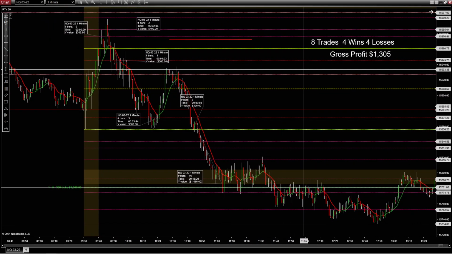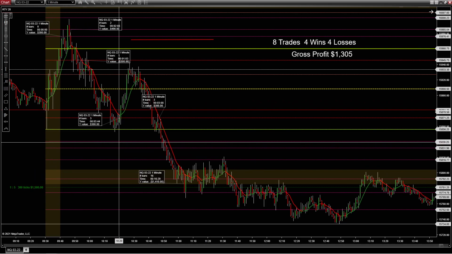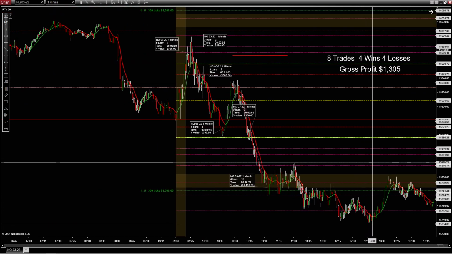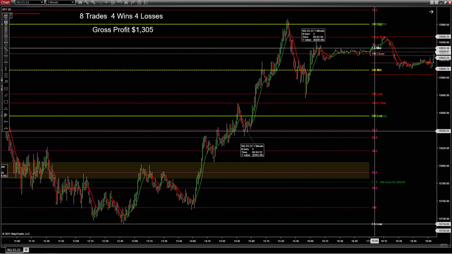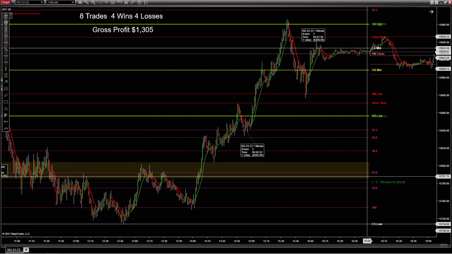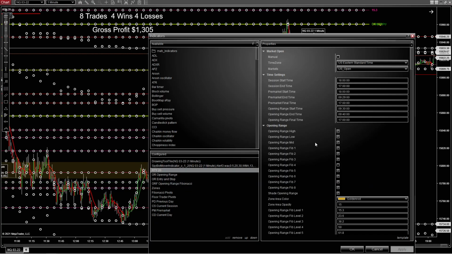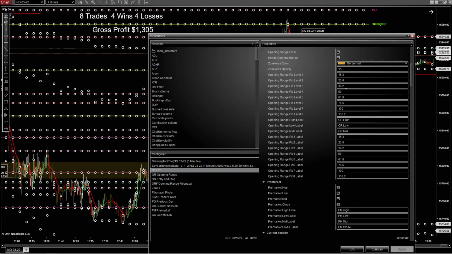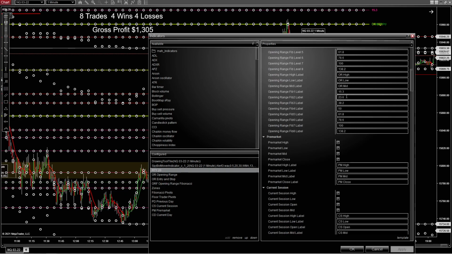Yes, this shows the fibs that I use and everything. This chart is set up exactly how I trade it. I use these fibs, and these are how I change everything. I don't leave all of those letters and everything on. Let me show you on the fib. If I open that up, each one of these, you can change the Fibonacci numbers that you want. So you don't have to use mine. You can change those. And also, back down right here, you see Fib 1 label. I've just got the numbers.